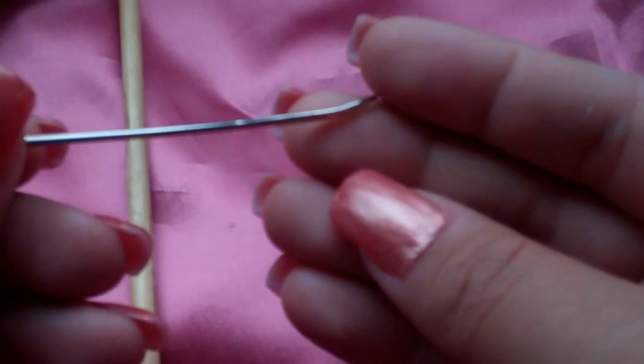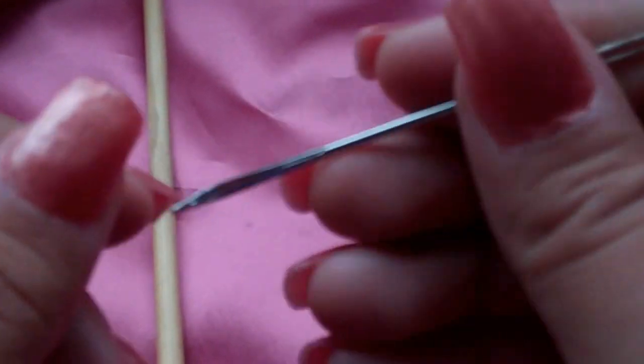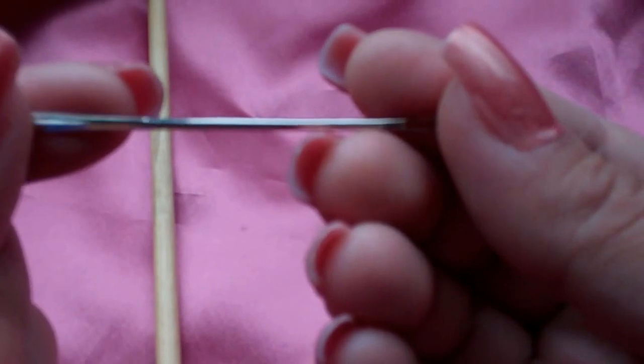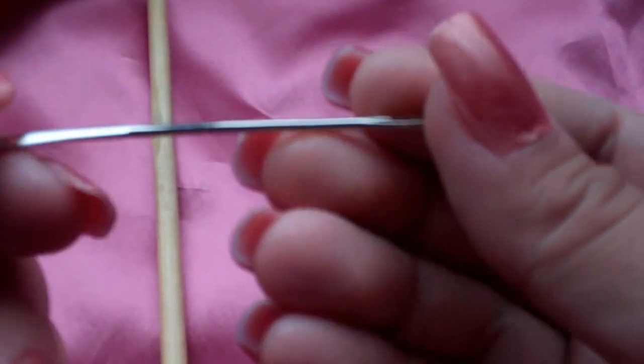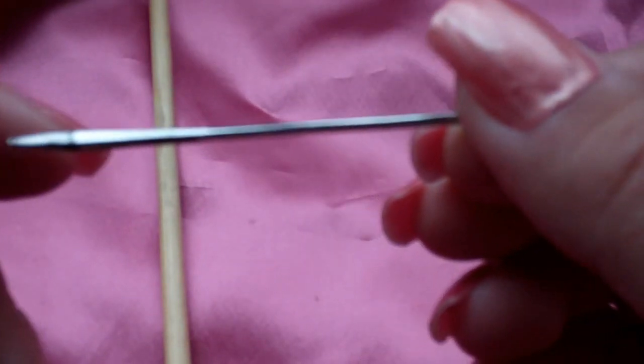And this is the one I like to use. It has like a little hook to it. See that? It makes it much easier to hook it in there and pull it through. It's almost like a crochet needle to me. But this is the one I always use. I got this one at Kmart. It was a kit of a bunch of them. So I need to go get more too because I've lost a lot of them. But this is my favorite.